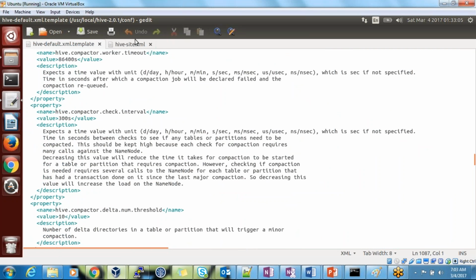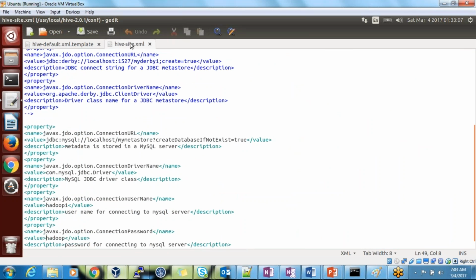Whatever is important, whatever is your setup specific, those things you have to specify here. The connection URL, this is my connection URL, JDBC MySQL. Localhost means where your MySQL or RDBMS service is running, that IP address and port number.